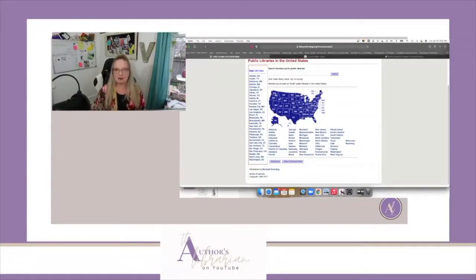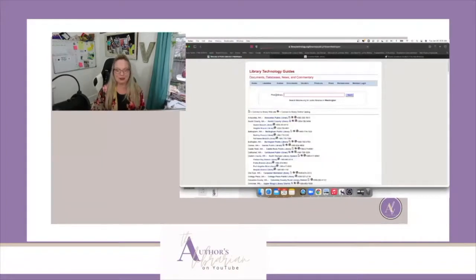I'm going to pick on the state of Washington because that's where I live, so I'm familiar with it. Once you click on that particular map, you can also search again just in Washington. They have listed the libraries' website. There's a couple of icons to take a look at. One icon looks like a newspaper icon. It will connect you directly to the library's website if they've listed their library website. The little book icon will connect you directly to the library's online catalog.